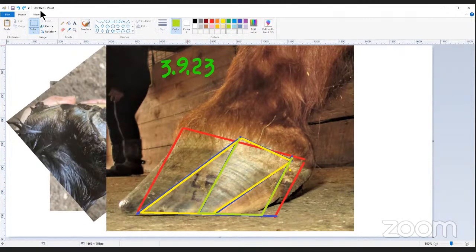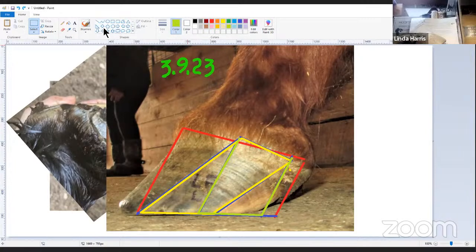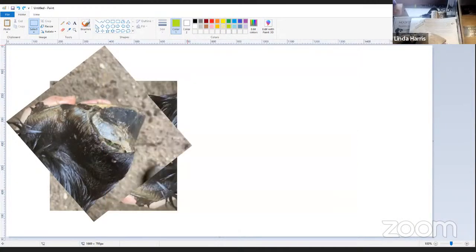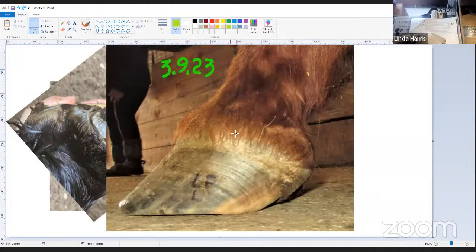Here, let me take all this and redo it. Hold on. I'll show you an example of it as well. Okay, so I showed you how the horn tubules are supposed to go, right? How the one in the dorsal wall, wait a minute here.